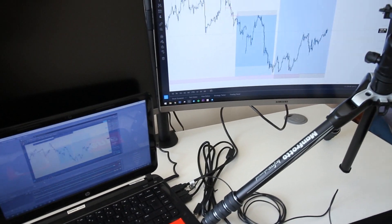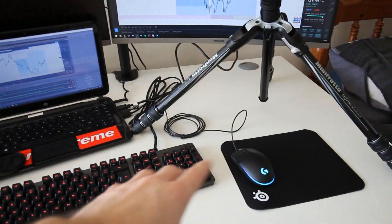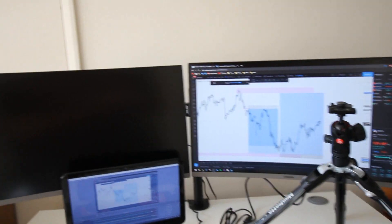I'm upgrading this rubbish laptop — probably going to get a Mac, and that will be hidden so there'll be nothing on the desk apart from the monitors, which will be floating with no wires, just that little pole and then mouse and keyboard. I've got two 27-inch curved monitors on this stand. Hopefully it'll make me want to stay at the setup for longer and focus more on the trading.